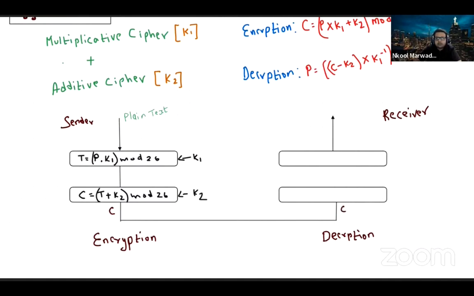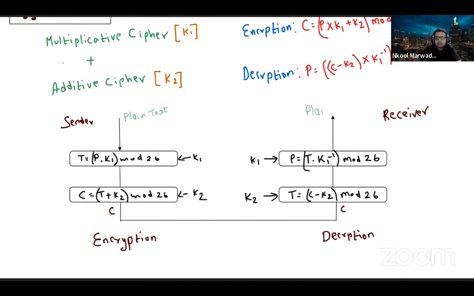In the decryption, first we will be subtracting. So first we will get T is equal to whatever ciphertext I got minus K2, so C minus K2 mod 26. This is also using the key K2. Then the T will be transferred to the next step, wherein we will calculate the capital P, that is the plain text. Whatever T we got, we multiply it with K1 inverse, T dot K1 inverse, and do the mod 26. And we will get P as the plain text once again.